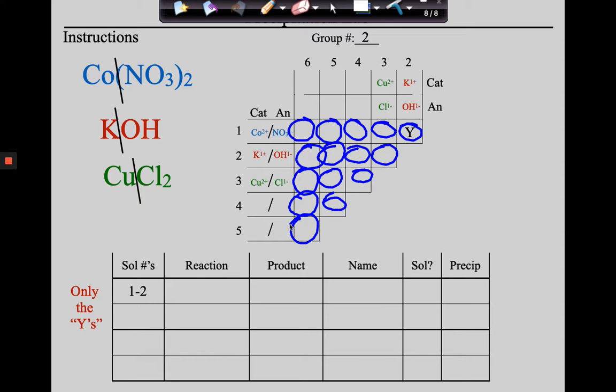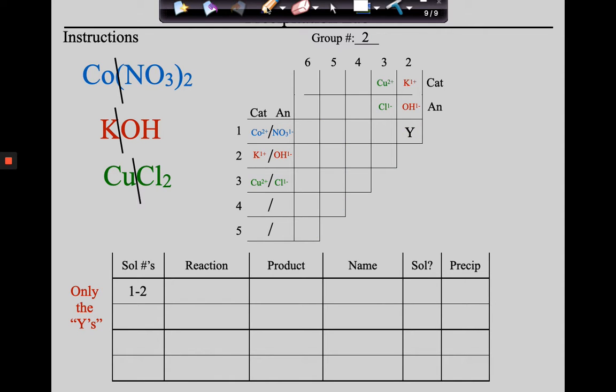But guys, what are you looking for? Well, here's what you're going to do. When you grab these bottles, you're going to mix them together in a micro well tray. Okay, bottle number 1 is my cobalt nitrate. You're going to take some cobalt nitrate and fill this well half full. Then you're going to mix that with bottle number 2, which is KOH, and put some KOH in there. And guys, you're going to look for a reaction to take place. But let me show you what you're looking for.